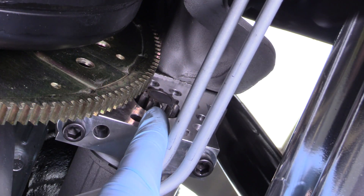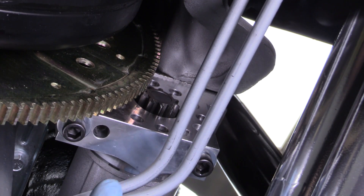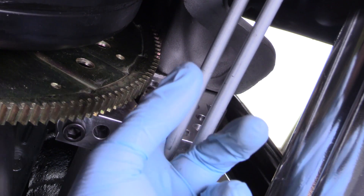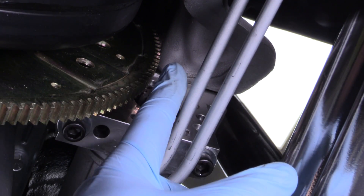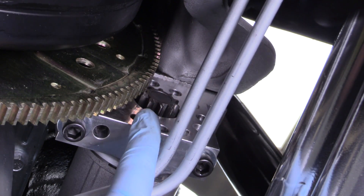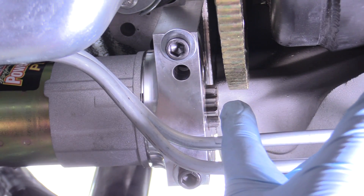So we're at the Bendix side of the starter here — that's what this gear is called. This Bendix has a solenoid that gets kicked out and interacts with your flywheel or flex plate ring gear. Once the engine starts, the engine spins much faster than the starter can, and along with the starter turning off, the Bendix is then retracted. There's actually a solid gap here — here's a better shot of the Bendix ring gear gap, check that out.